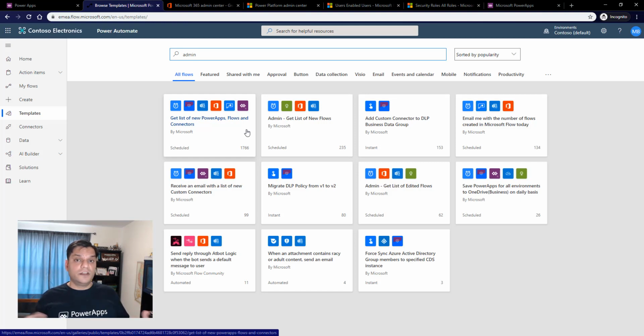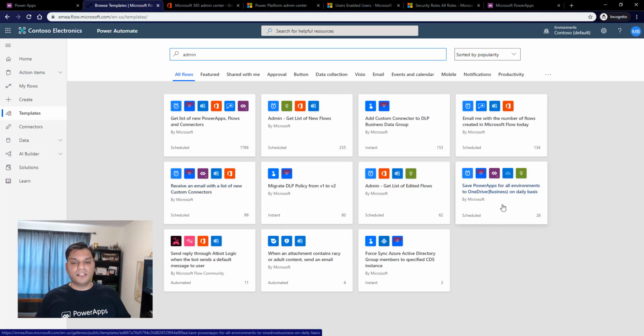It could also be good for all those makers. They might have their own supervisors. Well, the supervisors want to have a copy of that. So this is actually really good. This is already out of the box and available, so you can just literally click on it, go ahead and fill in some information such as may need your tenant information, and after that it just goes ahead and sends that. There is some great email notifications that you also have. Anytime there is a new custom connector created, it'll go ahead. Every time there is a new customer created, this scheduled flow can even send you that information.